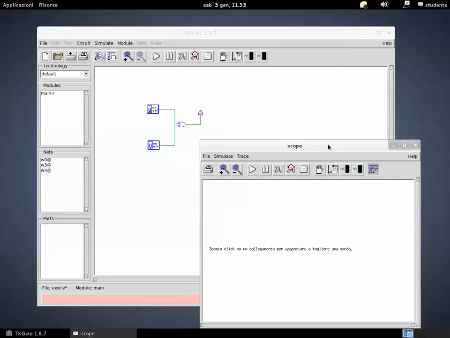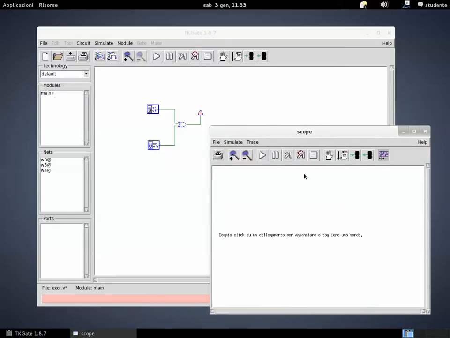You can also notice that a scope appeared when I launched the simulator, and here we don't see anything, just because this scope is meant to represent waveforms of the signals, but only of the signals where probes are placed.